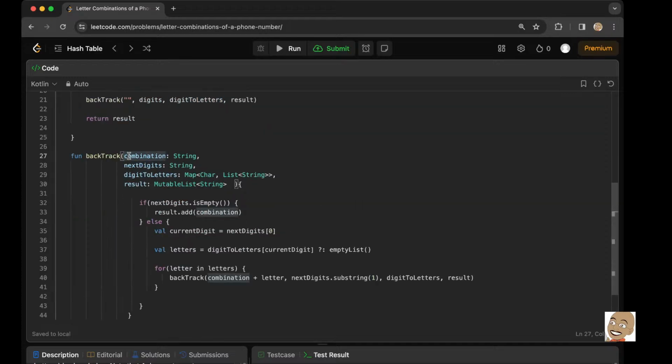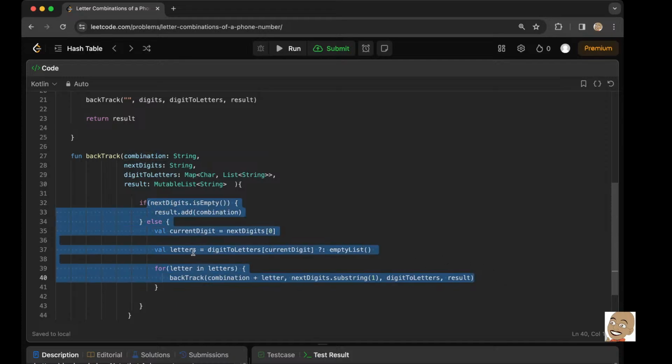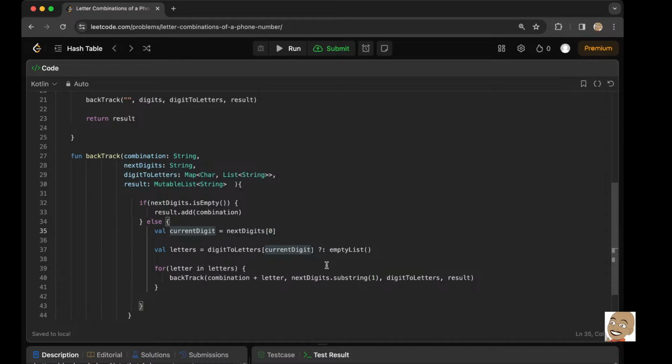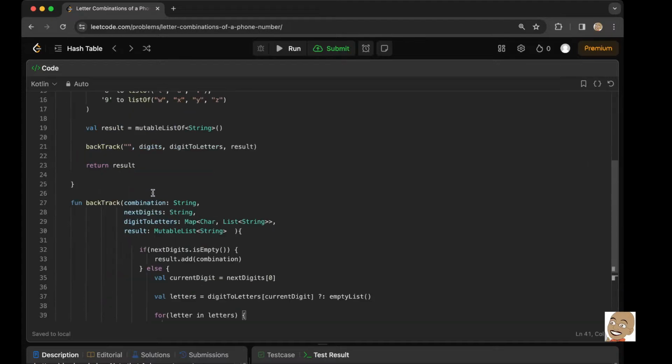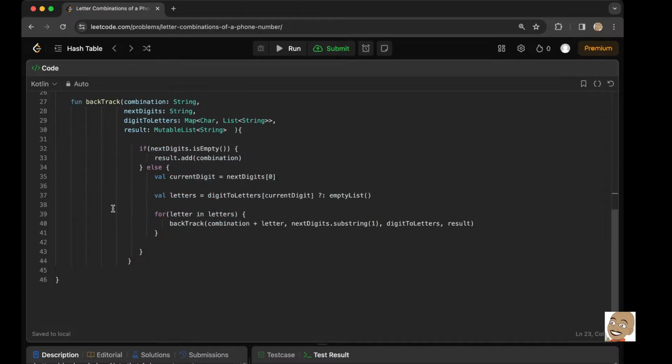And then we make a recursive function backtrack, which recursively goes through each one and processes the combination until there's none left to process, taking in the combination, next digits, digits to letters, and the result. And then after it's done with that, it will return the result. So, yeah.